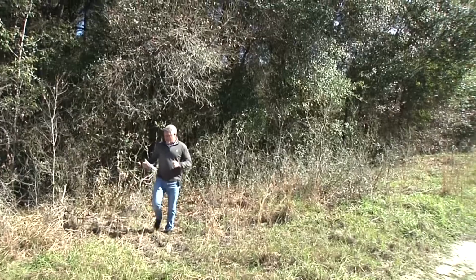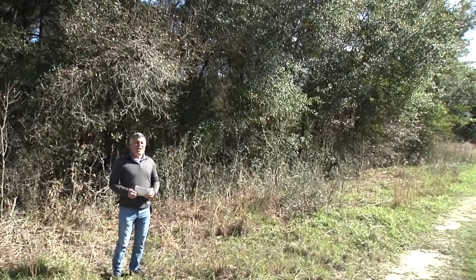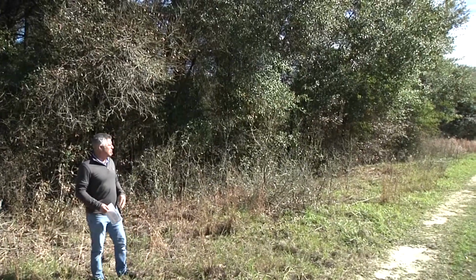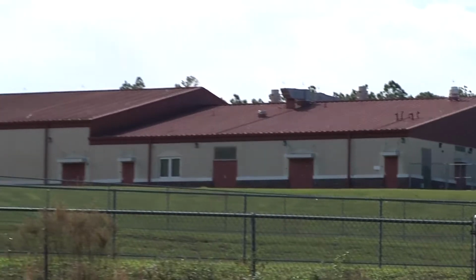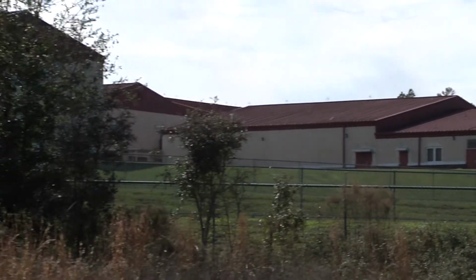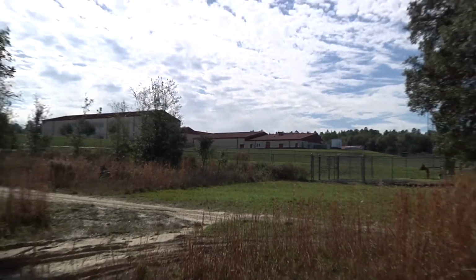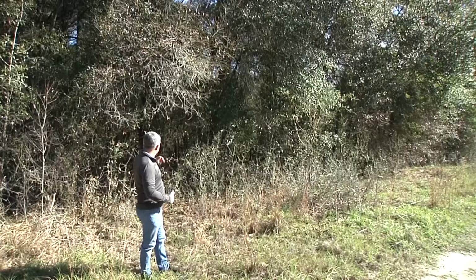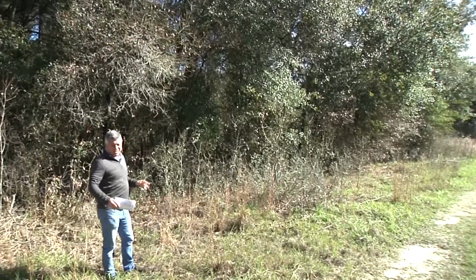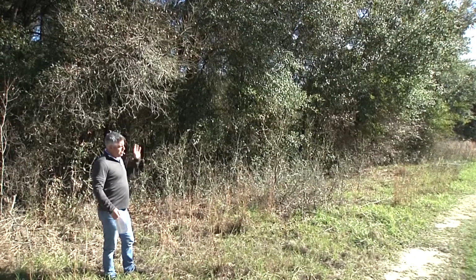All right, here we are. We came 125 foot across the back of your property here at Greendale Drive. This is the northwest corner of your property. As you can see, you have the elementary school just right there. You do have an easement across here because you do have power overhead. And this is the edge of your property. Your property kind of butts up to the easement here. So you could fence this and keep this at bay with your fence along here.